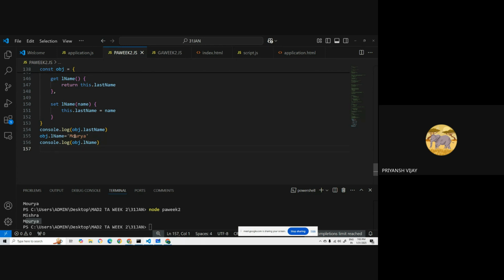This is how we provide an argument to the setter function, and when this setter function is called, it will change the last name to the argument provided. So we are providing Moria as an argument, so the last name will become Moria, and when we try to access lname, it will print Moria. So this is also a basic question.